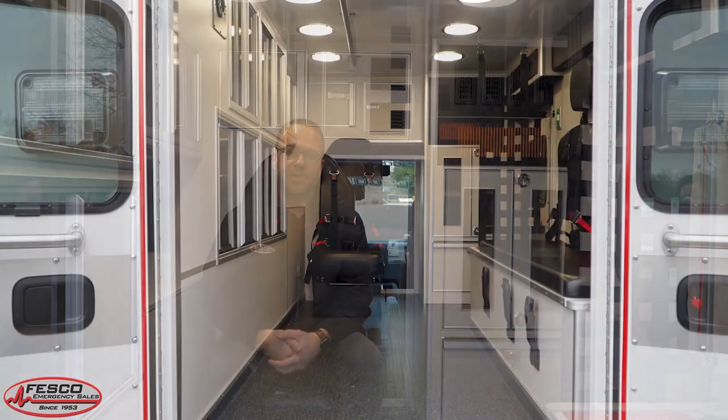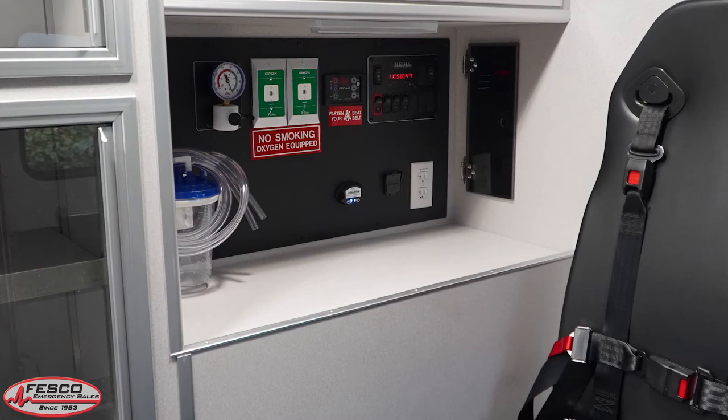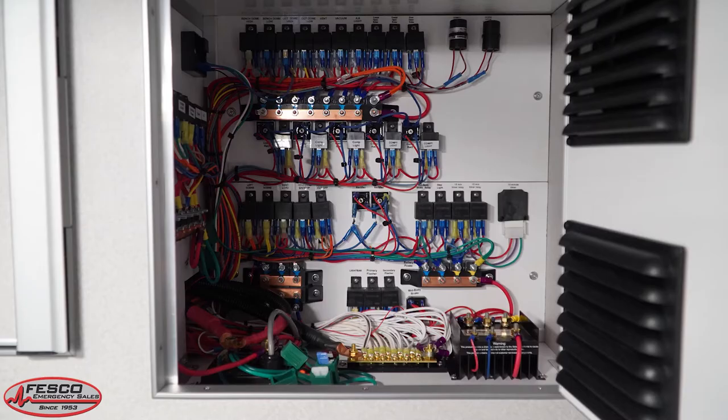Here we are on the inside of the RP90. There are various options for cabinetry and seating arrangements. It is made with high quality interior products, with multiple options for interior finishes. The electrical system is a GXL color-coded point-to-point system — no proprietary circuit boards, no multiplexing. It is a product designed for very low downtime and ease of service.